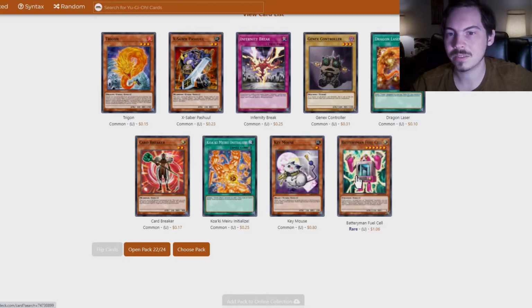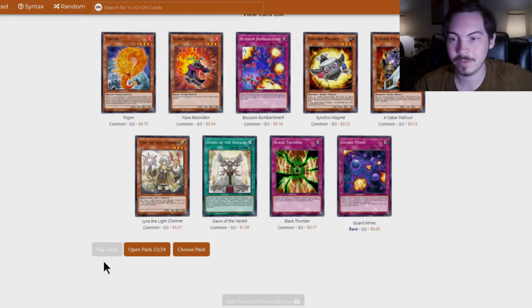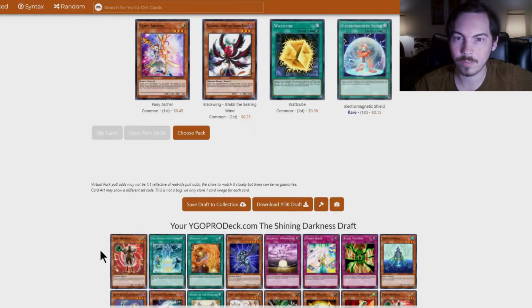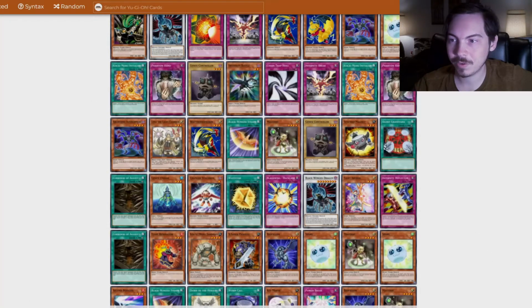Oh man, got so many Battery Man cards and just no way to facilitate them. That's kind of a bummer, to be perfectly frank. Guard Mines, it's fun. All right, last pack, Magic. Can we get a Herald? Nope, hold on, nothing. All right, well, that's what we got to work with.